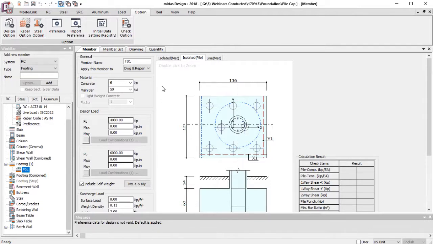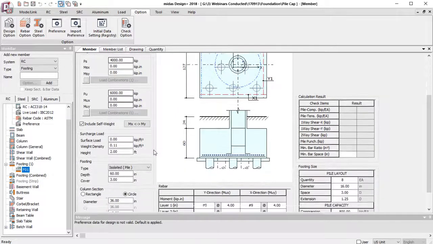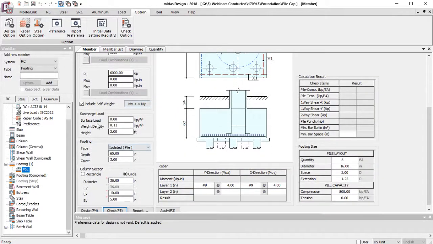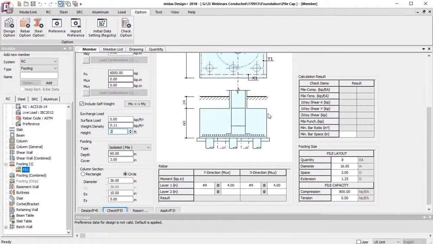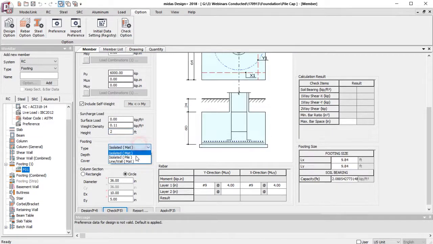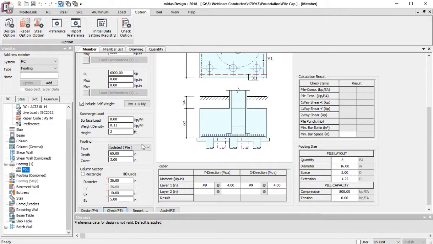So you could select isolated footing, and in that, the material data, the acting load data, and whether to include the self weight, and what the surcharge load is. So based on the input over here, your image would also be updated instantaneously, so it would give you a clear idea of what you are designing. Then whether you want to design mat footing or pile footing, so pile cap in this case, what should be the depth of the footing?